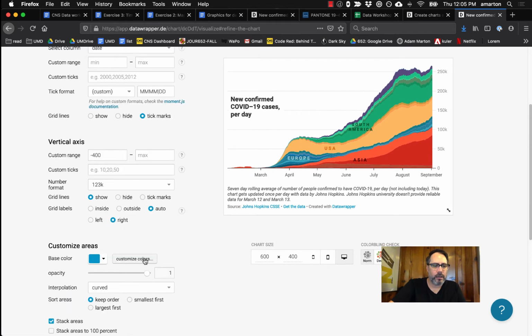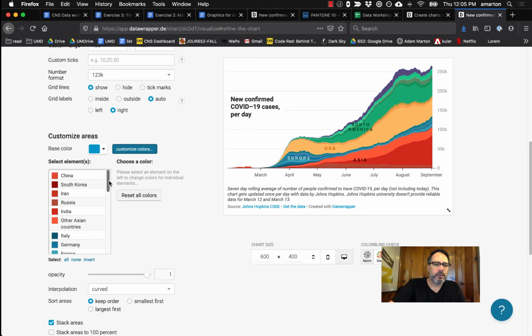If we look under Customize Colors, you can see it was really a matter of choosing a nice color palette by continent. We have these reds that are used for Asia, the blues that were used for Europe, the yellows that were used for North America, greens for South America, purple for Africa, and this dark blue for Australia.